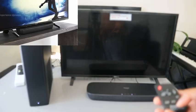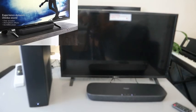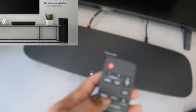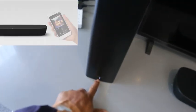The soundbar is on and currently in Bluetooth mode. What we need to do is select Optical from the remote. Select Optical — and now the soundbar is in Optical mode. You can see it shows Optical. Use the remote control to select the input for the cable you have. We have optical here, and it's in music mode. The wireless subwoofer is now linked — if it's flashing, it means it's not linked.